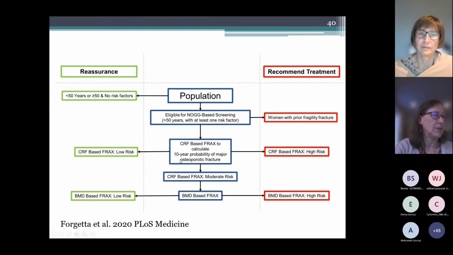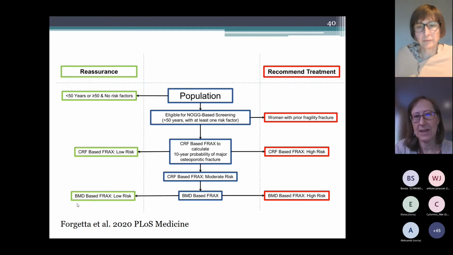So you might first do a little bit of a calculation to see if they seem to be at risk. If they are very high risk, they're going to be perhaps treated. If they're very low risk, they won't. If they're in a moderate risk category, they might be recommended to have a DEXA screen. And if the DEXA screen looks bad, then they're going to be headed off for treatment or reassured. Okay, so this would be standard practice at the moment.